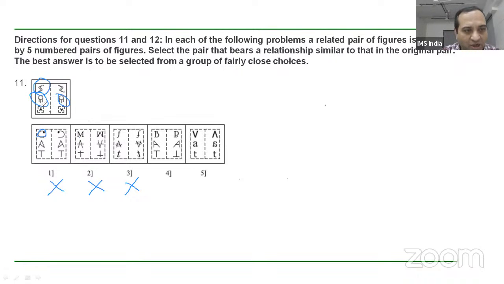So look at the third object. Can I say I'm taking water image of the third object? So the water image of the bigger T is taken here, and hence 4 is my answer.